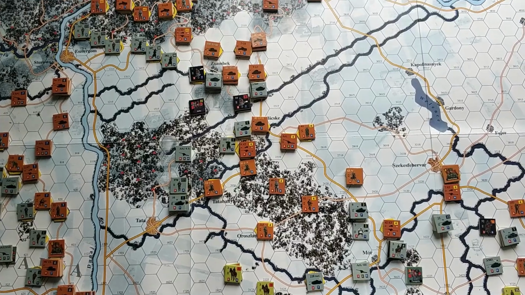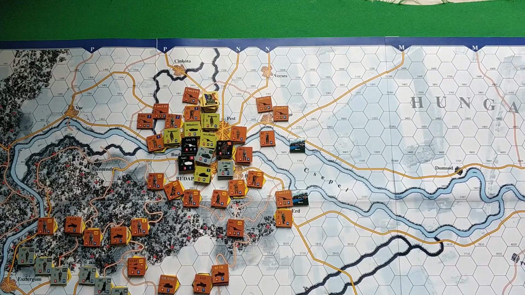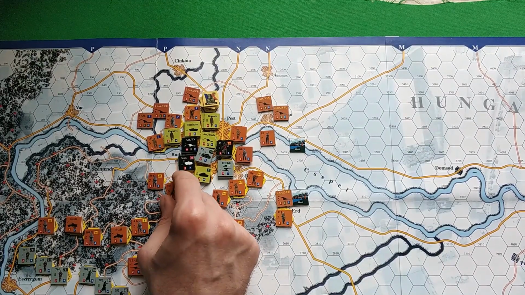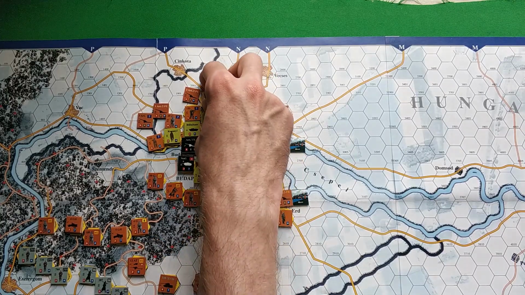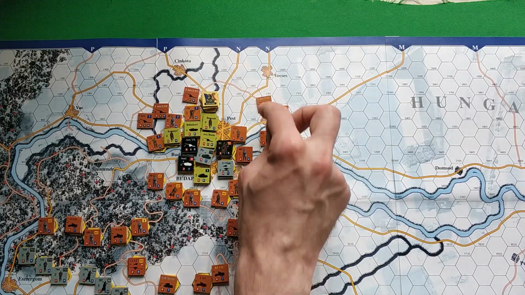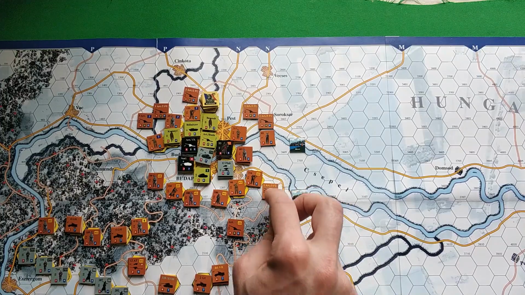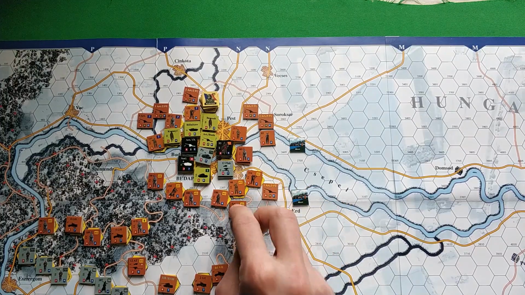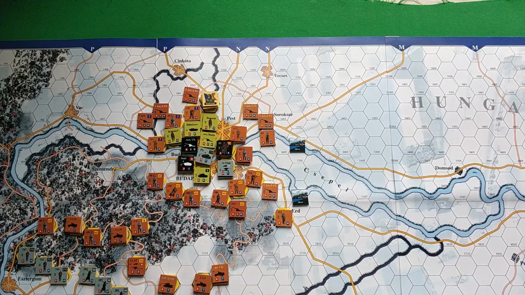And now let's take a look at the Budapest area. So the Germans are still pretty strong inside the city, so I think that assaulting it might not be a very good idea. I think I will move my artillery a bit closer, and maybe I should simply fire onto the city with my guns, hoping to soften the German defense a bit.